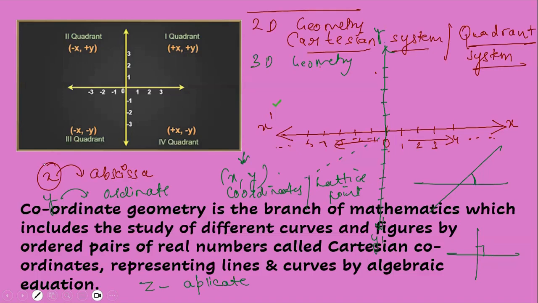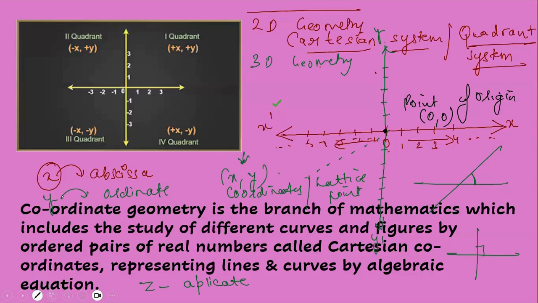Now, a very interesting thing that you have to understand is the point of origin. Where all the axes meet, that point is called the point of origin, and its coordinate is 0, 0. It's very important to understand. This is the point where the distance from the x-axis and the distance from the y-axis are both 0, so the coordinate is 0, 0. So I think the oblique axis is very clear: when the angle between the two axes is not equal to 90 degrees, but either less than or greater than 90 degrees, that is the oblique axis.